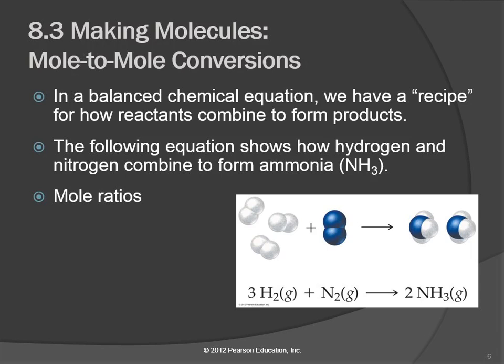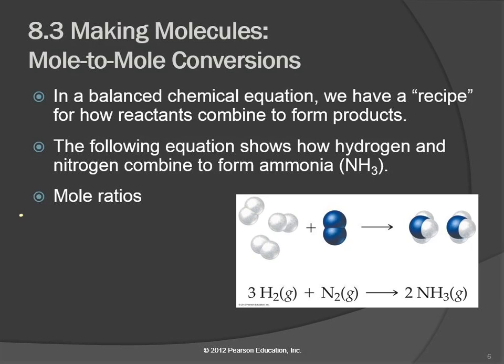Well, if we had 3 molecules to 1 molecule, we could also have 3 dozen to 1 dozen, we could also have 3 moles to 1 mole. Remember, the mole is a chemist's dozen. A dozen is 12. A mole is just that crazy huge number instead. Same idea. So from this chemical equation that's balanced, we get mole ratios, just like we did with the pancakes.